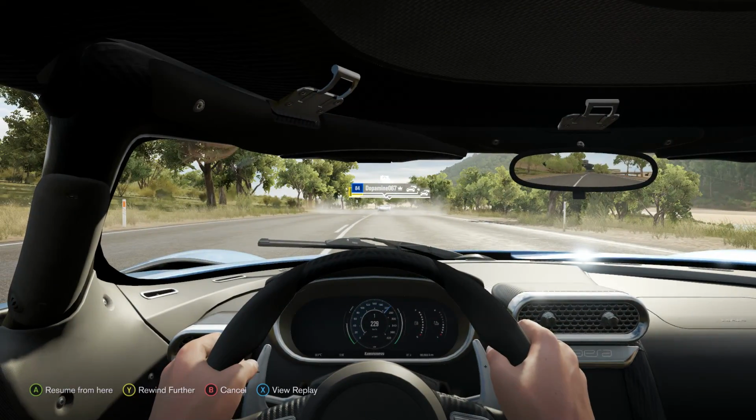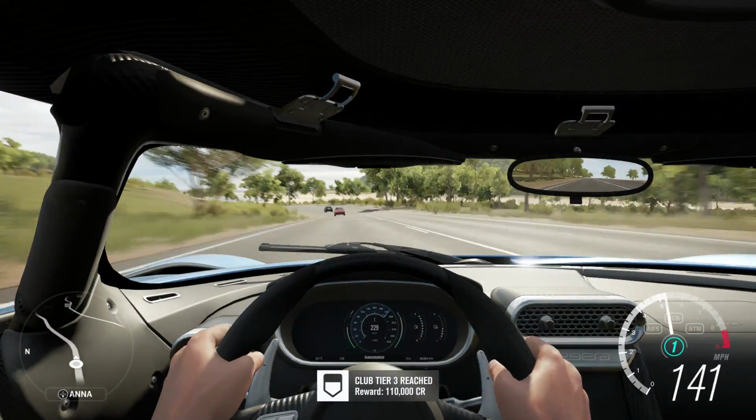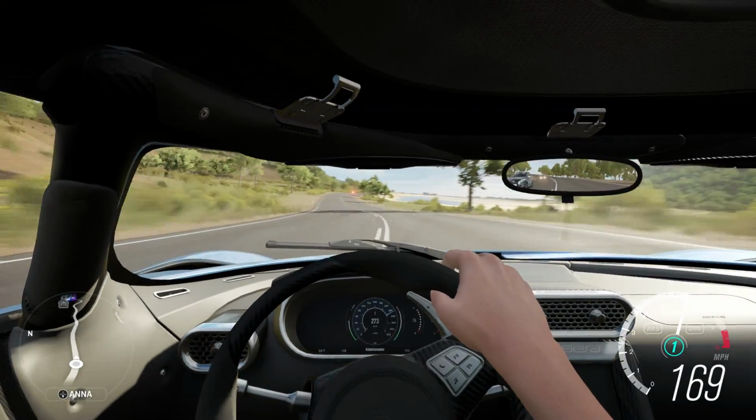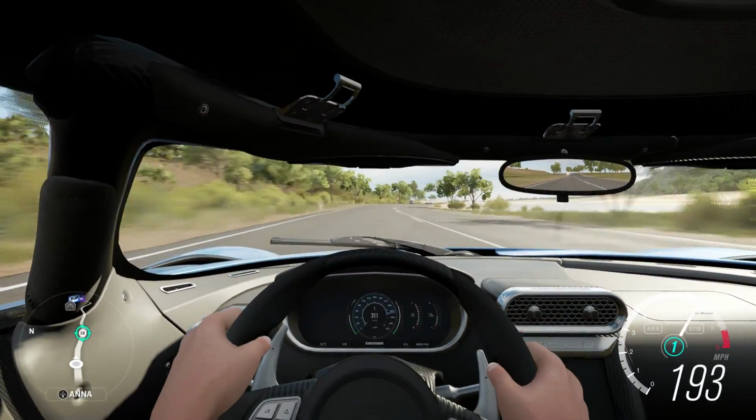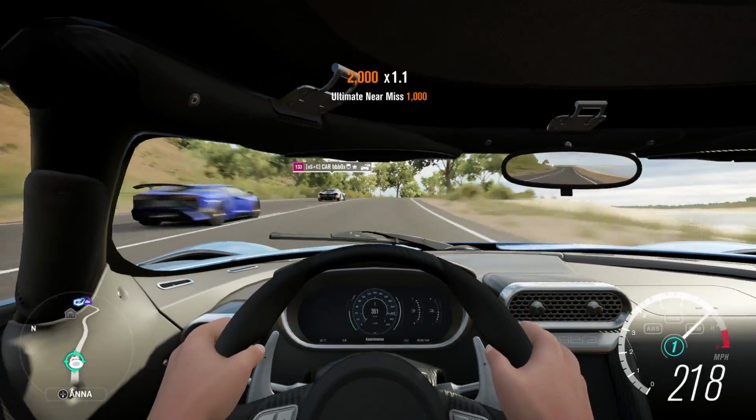Sudden Lamborghini to the face. In fact, I just don't want to have a cracked windscreen. But there we go. I should probably put damage off when I'm doing something like this. Nothing worse than trying to drive from first-person view with a cracked windscreen. Again, we're up to 200 miles an hour with complete and utter ease.